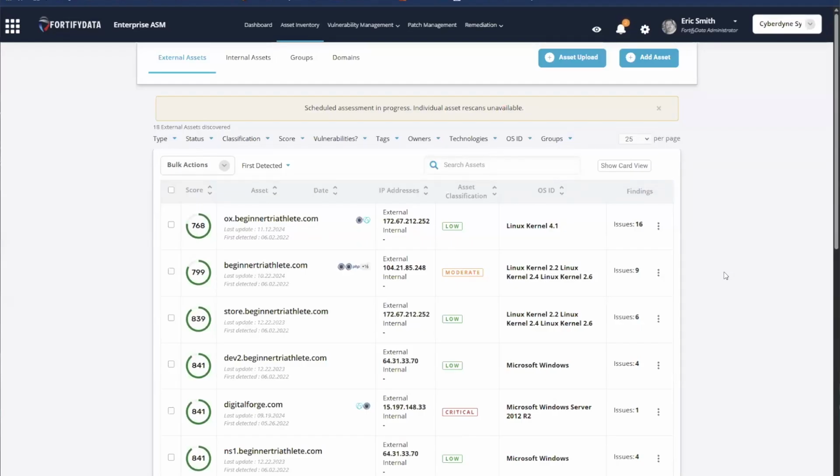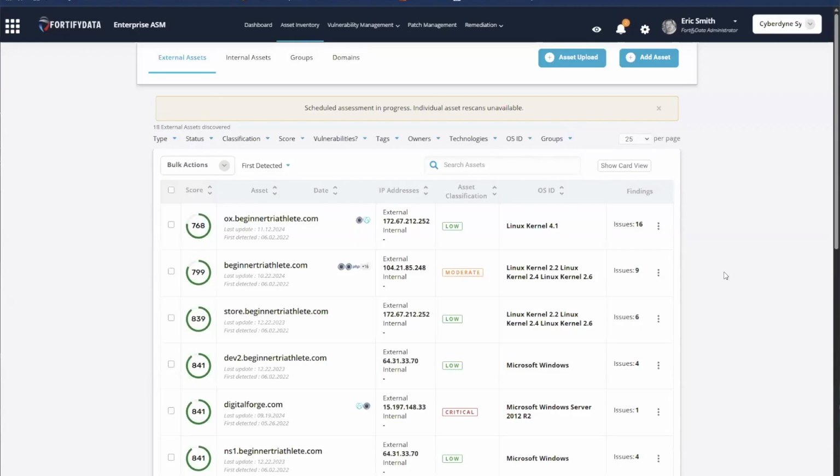We can get stuff like patching cadences off of this. We can get minor patch revision numbers. We can check for misconfigurations, information disclosures, security weaknesses, all of the above. And we do. We perform up to 160,000 potential checks on every port, on every service, on every IP, on every FQDN, on every domain that you have. And we do it all the time.